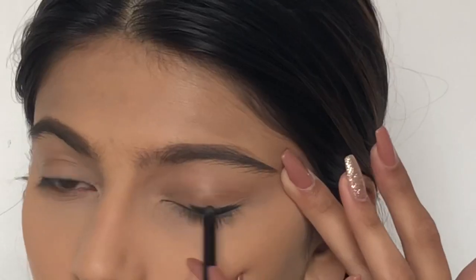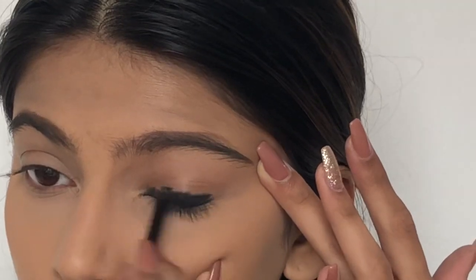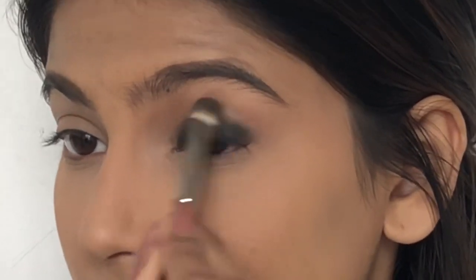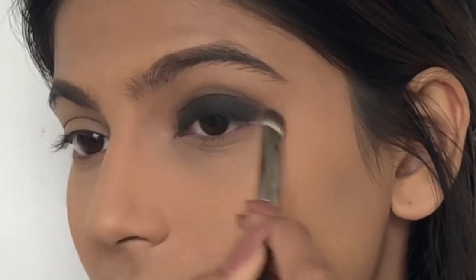Let's move on to the eyes, and eyes are going to be extremely easy. I'm going to pick up Mesmereyes Eye Kajal by Colorbar. It's just like a normal Kajal pencil. I'm just gonna take the Kajal and place it on the eyelid just to create a dark base. And then with my MAC 239 brush, I'm just going to blend it out and smoke it a little bit.